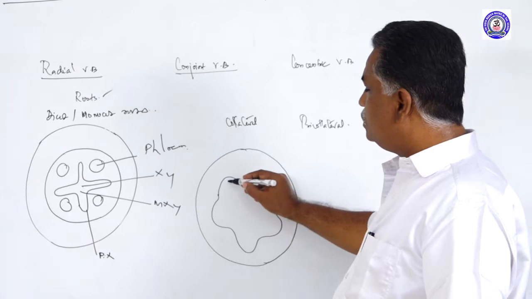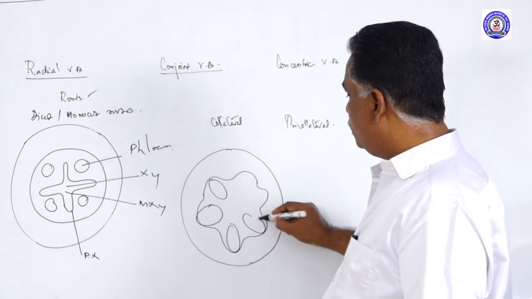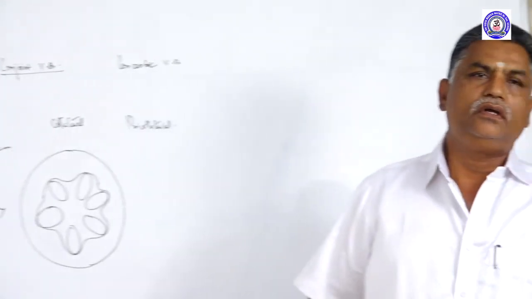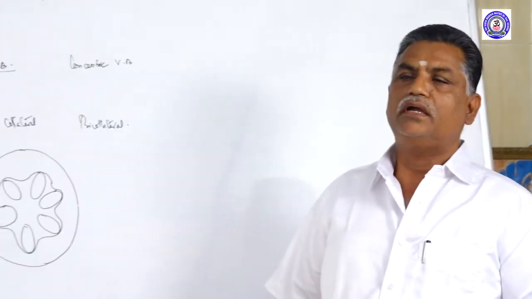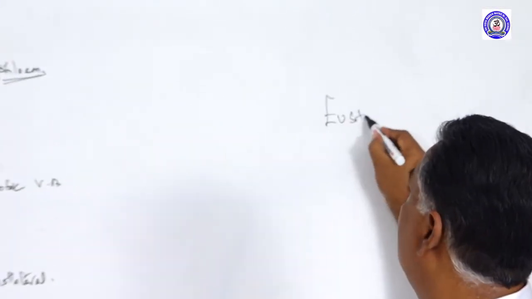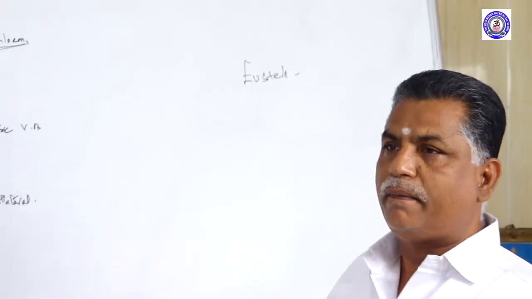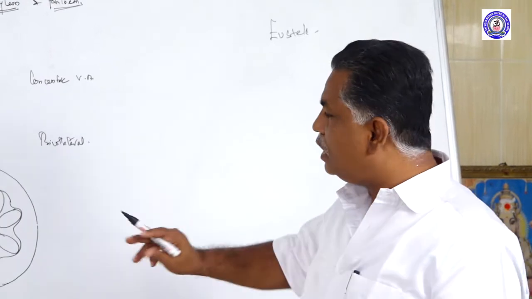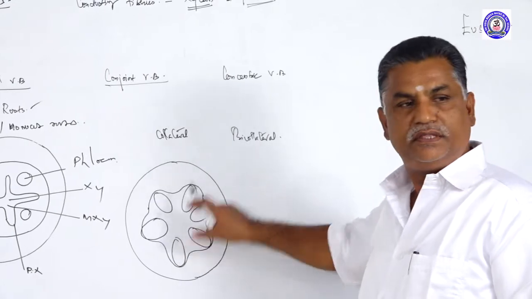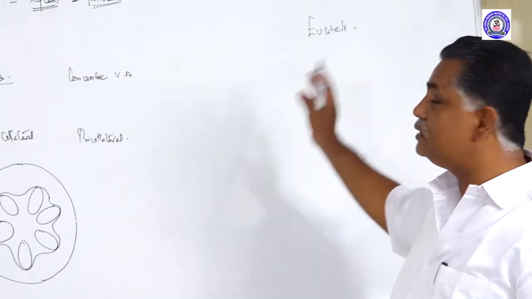You see, this is the starch sheath. Inside this, the vascular bundles are arranged in the form of a ring. You would have heard about the arrangement of vascular bundles in a dicot stem. This condition is called eustele. What is a eustele? Eustele is one where the vascular bundles are arranged in a ring around the pith. This is pith. That condition is called eustele. But actually this is not our interest now. This is an additional point.